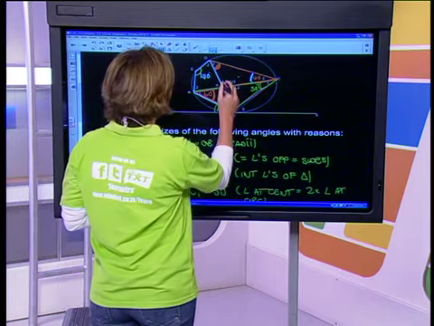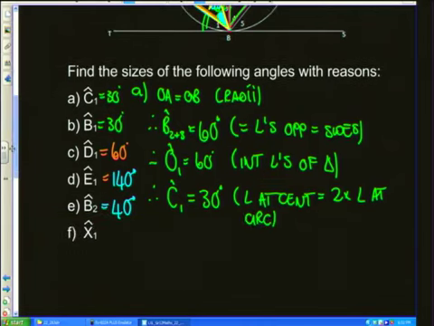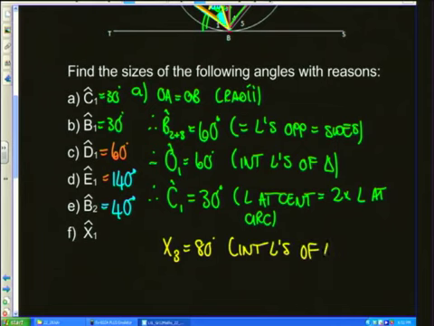All right, X1. So it's this one over here. Okay. We know that we've got 60 degrees here, and we've got 40 degrees here, and we've got this little triangle. Okay. So 60 and 40 we know is 100. That means that X3 is going to have to be 80 because of interior angles of a triangle. We have to state that. Okay, so please make sure that you state, first things first, that angle X3 is 80 because of interior angles of a triangle.